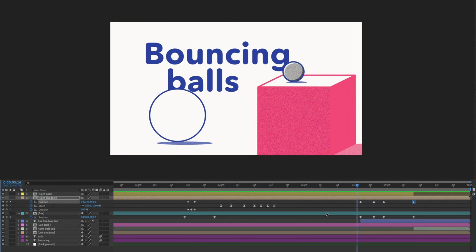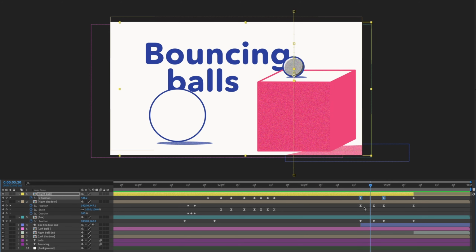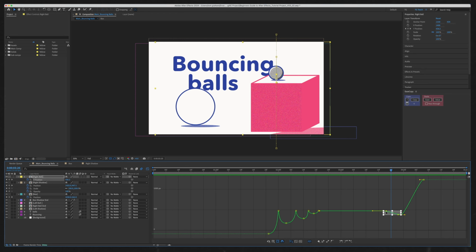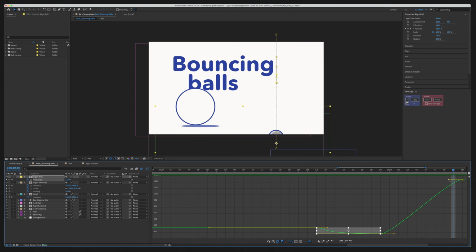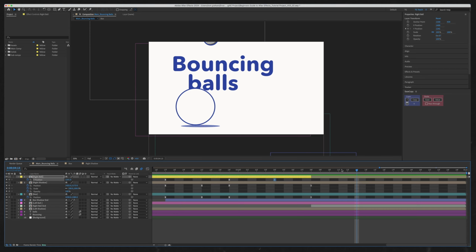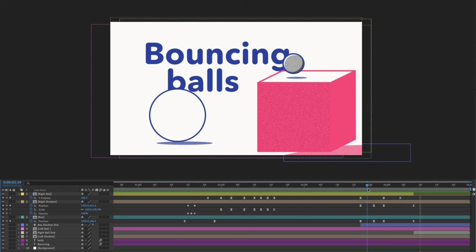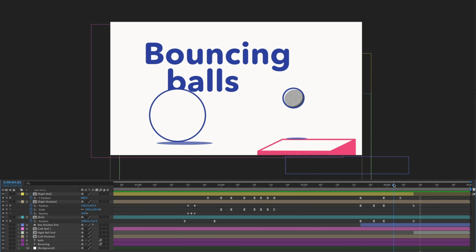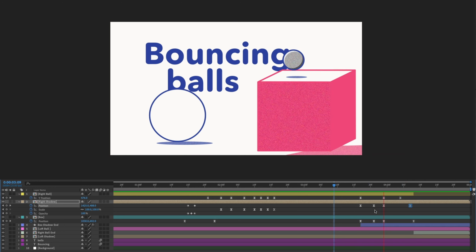And I don't really like the animation of this little ball here, so let's make that nice and quick. So this is on our ball keyframe. On our position, we'll go into there, we'll go to our graph editor, and let's just zoom in here so we can see. Make this nice and steep, and then we'll make the back end nice and steep as well. There we go. So let's see what's happened there. The box pushes up, pushes the ball in the air. The ball keeps going a little bit further than the box. And there we go. Now that shadow's just come off a little bit as well. I think that works. Nice.